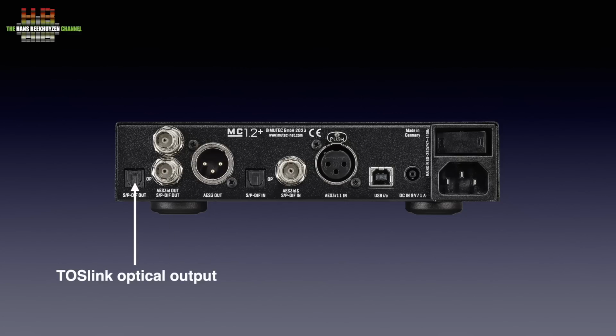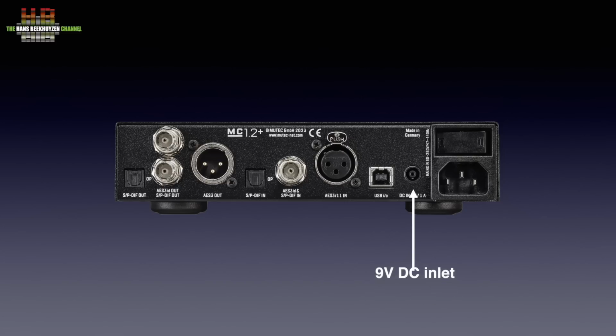The MC 1.2 Plus comes with 2 BNC to RCA adapters for those that want to use SPDIF. There also is a rarely used power plug that fits the Lumberg DC input. You need to solder it yourself to an external power supply. S-Booster offers a version of their 9 volts power supply with this connector.